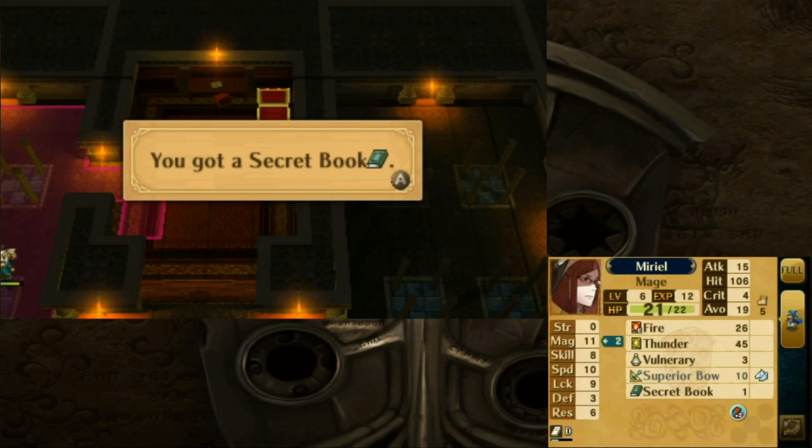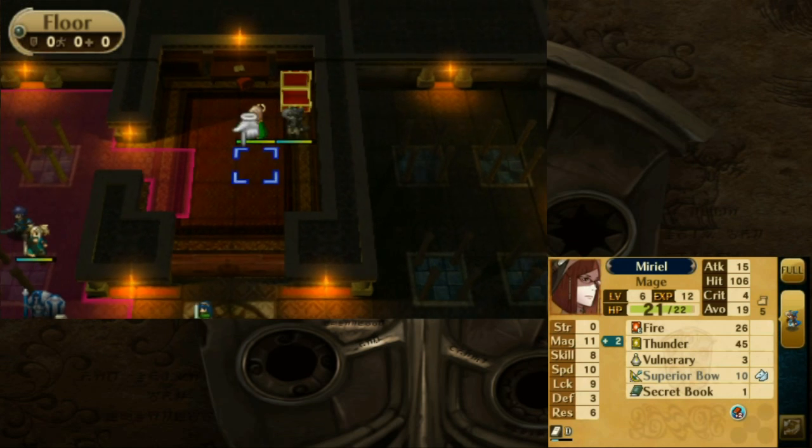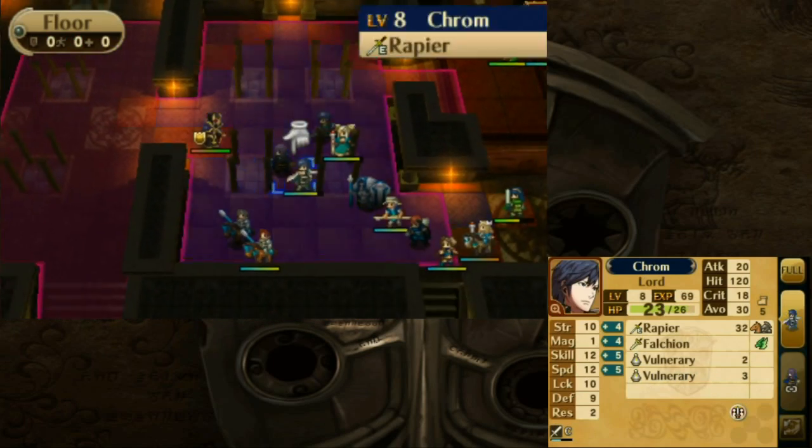But we have a chest again. Okay, that's a stat boosting item. Increases skill by 2. Skill, you don't usually... Everyone has good skill in this game, except for one, and we won't meet her for quite a while.